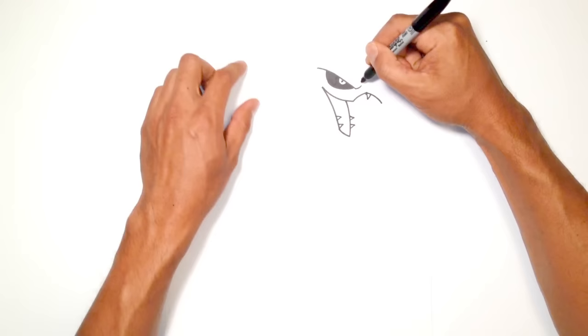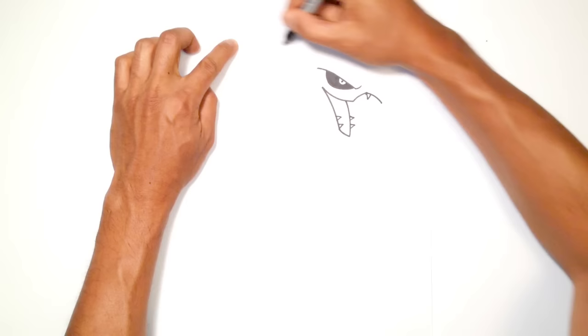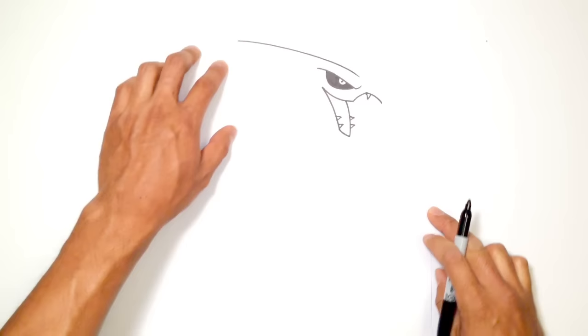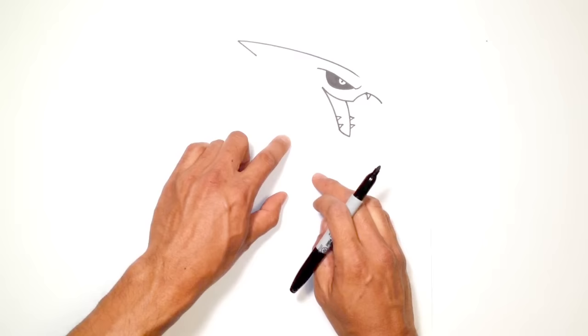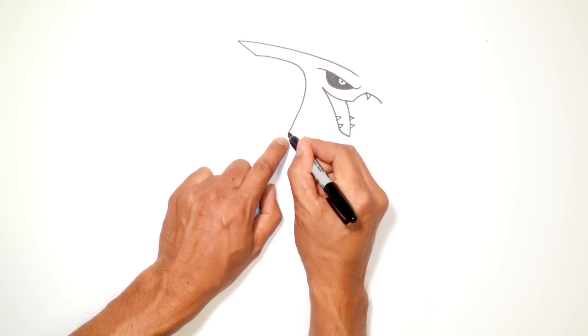From here, I want to work my way all the way to the back of an antenna. I'm going to have these kind of prongs sticking back, going about this long. Drawing from here, I'm going to aim towards that point but not connect it. Right about here, I'm going to do a nice gradual curve and just kind of stop right about there. From this point, I'm going to do a straight angle down. This is going to curve around the jaw because there's another antenna coming out this way. Right about here, I want to make my way in towards the eye, and then do a sharp turn down towards the bottom antenna.